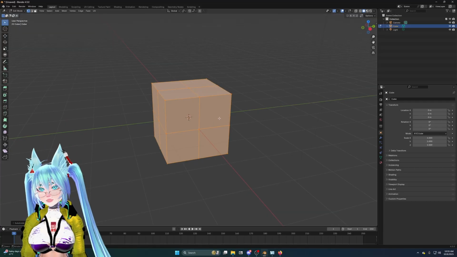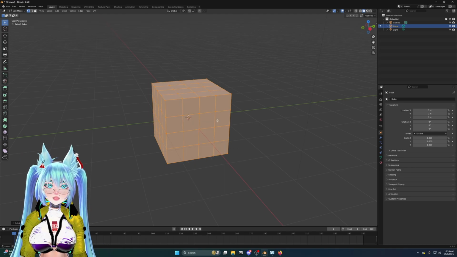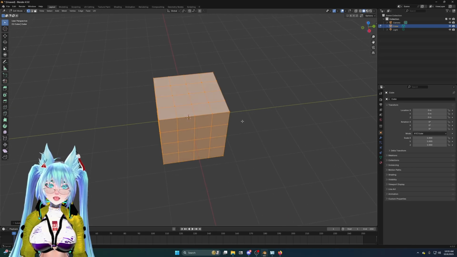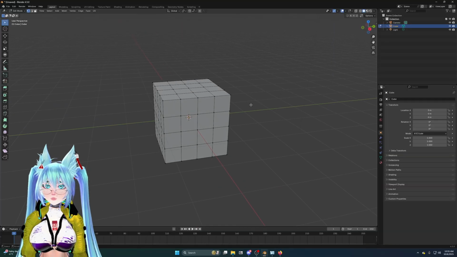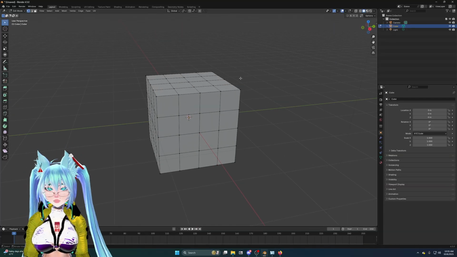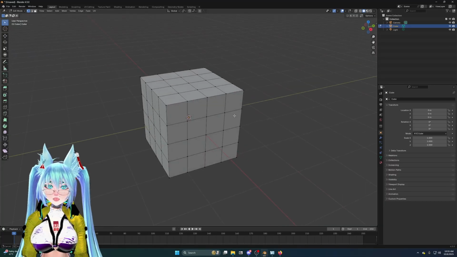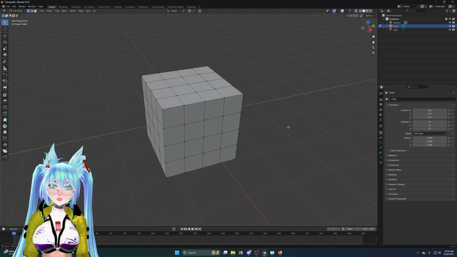Using loop cuts gives you more control over exactly where you cut, whereas subdivide allows the software to figure it out for you. Whichever way works for you, depending upon your situation, will be really up to you.